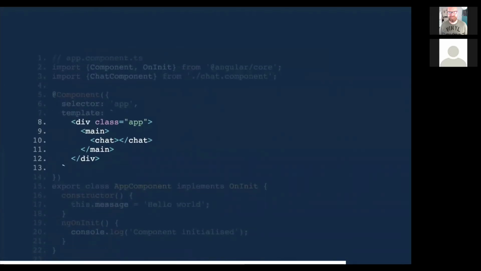So inside the template for our app, we're simply going to have a main element, and inside of that, I've just got chat. Like we looked at the beginning, we had the 3 columns, and it's just going to have a base element of chat, which essentially encapsulates all of the behavior for a chat module, or something that sits in the sidebar and allows us to chat to people.